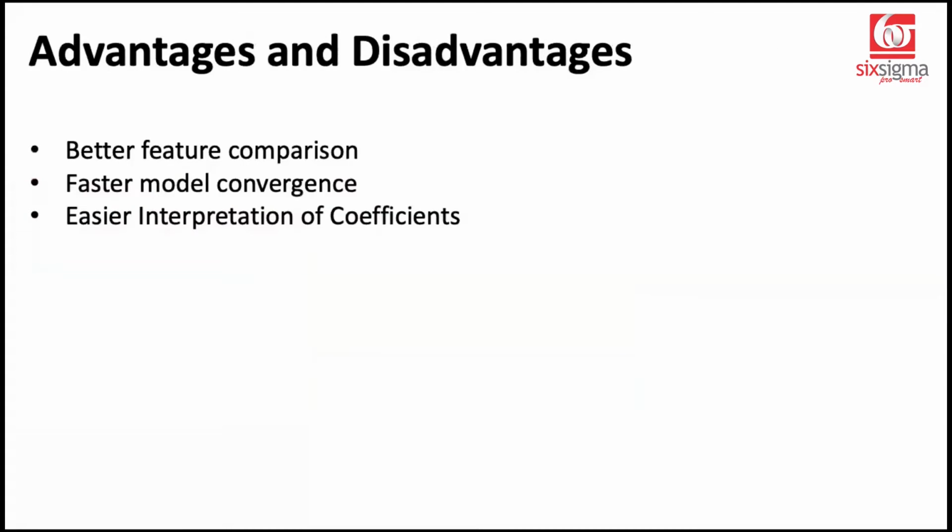Now, before we go to the hands-on piece, let's quickly discuss the advantages and disadvantages of scaling. First, the advantages. It helps compare the features a little better. Why? Because when features are on the same scale, they are given equal importance. It helps with faster model convergence. Now, this is a very important aspect when you're dealing with large data sets, huge data sets, and you're trying to apply a complex machine learning model. It will just take forever. In such cases, it is observed that when your features are on comparable scales, the model tends to converge faster. It saves a lot of time and resources.